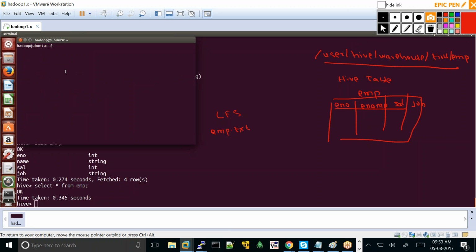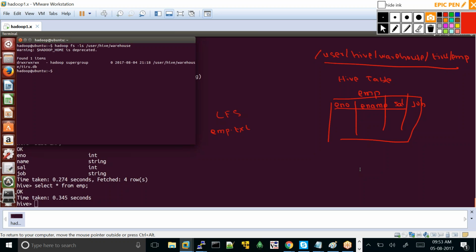Open a new terminal, and you can issue the following command: hadoop fs -ls under user hive warehouse.